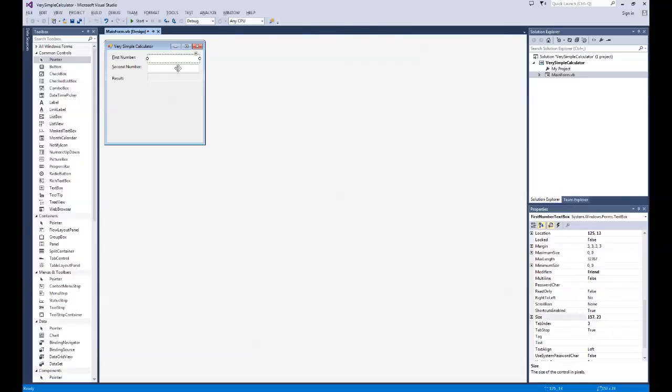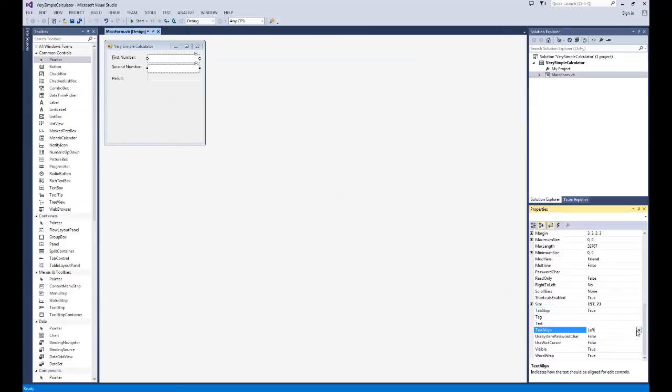Now for all these, I'm going to highlight the two text boxes and set the property of those two text boxes. I held down the Control key when I clicked on both those, and I came down and I want to set this, since we're going to put in the text boxes numbers, instead of having the text align to the left, I'm going to change the text align to the right.